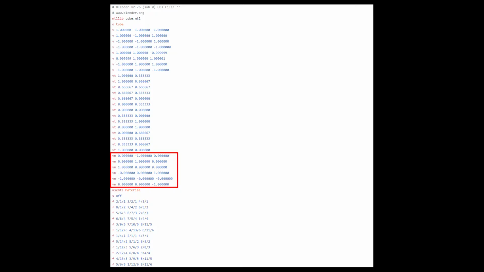Now, with all that out of the way, there's one final piece of data. This is arguably the most important. And this is the face data. When you're rendering an OBJ file, you essentially take 3 indices and then you draw a triangle between those indices. Those indices point to a vertex which contains a position, a texture coord, and a normal. And the way the OBJ file actually stores this is it has an F at the start of it, and then it points to a set of 3 numbers. And those numbers are separated by slashes. The first number is represented as a vertex, the next one is a texture coord, and then the third one is a normal. And those are all indices in the order which the file gave them.